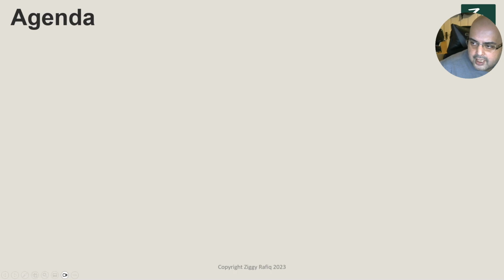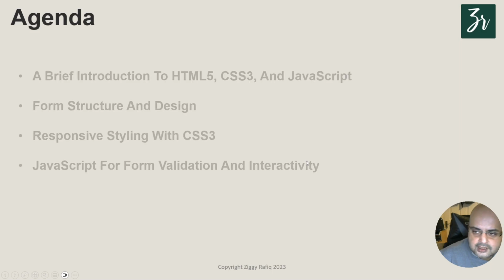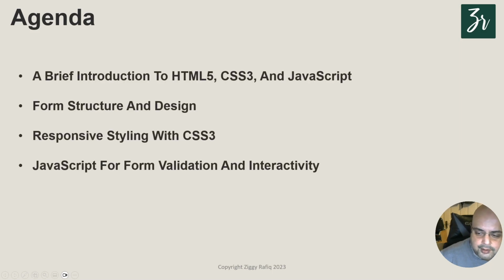Our agenda for today will be to look through the core elements of JavaScript, HTML5, and CSS3. So we'll be having a brief look at what we'll be covering: a quick introduction to HTML5, CSS3, and JavaScript, form structures and design, responsive styling with CSS3, and JavaScript for our form validation.